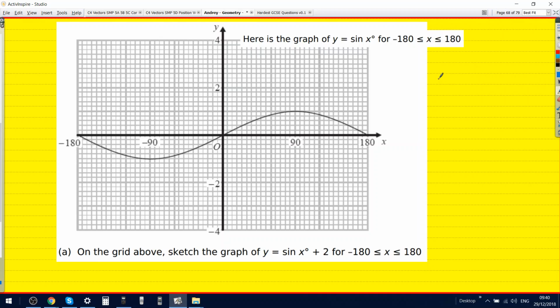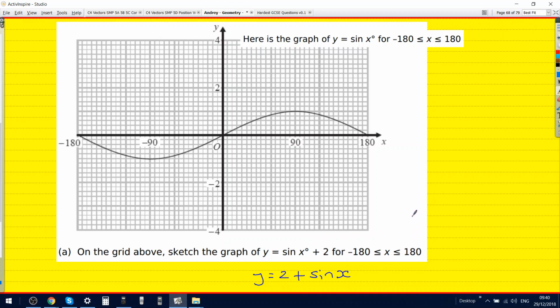Y equals sine x plus 2. So I'm guessing all the x coordinates, you just need to minus 2 from them. That would be if there was a bracket. Oh, sorry. So plus 2 to the x coordinates. This here is the same as y equals 2 plus sine x.